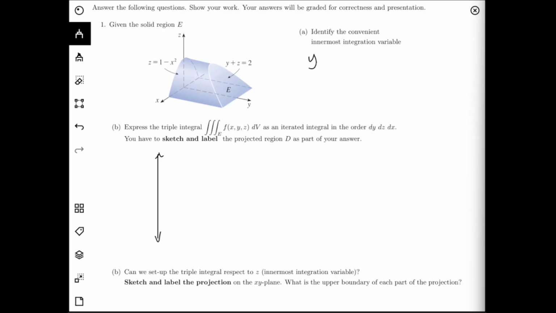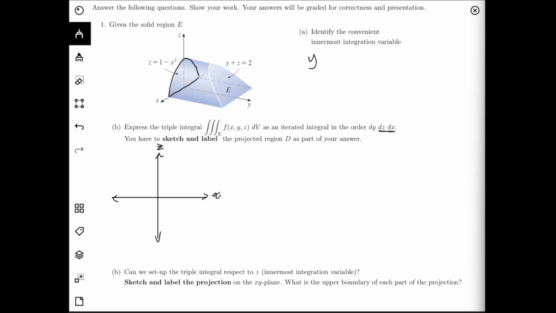So our two outer ones here are going to be what our projection are. So on the z and x-axis, it's always going to be those two outer ones. So let's go ahead and label this as the x-axis and this is the z-axis. And just by looking at this up here, you can tell what the projection is going to look like. It's going to look something like this right here.